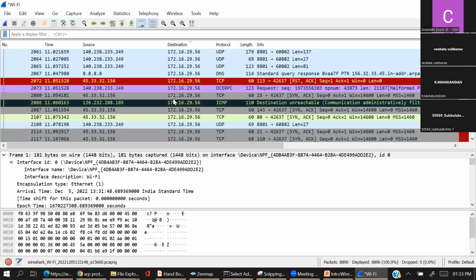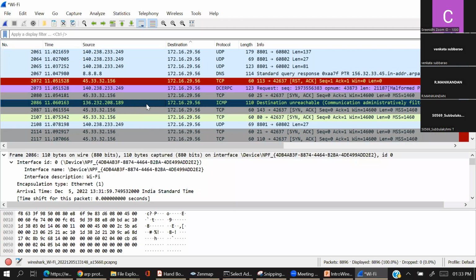So you can see that between my computer and 45.33.32.156, there are so many packets. I actually created traffic, and then I am looking at that traffic in Wireshark.